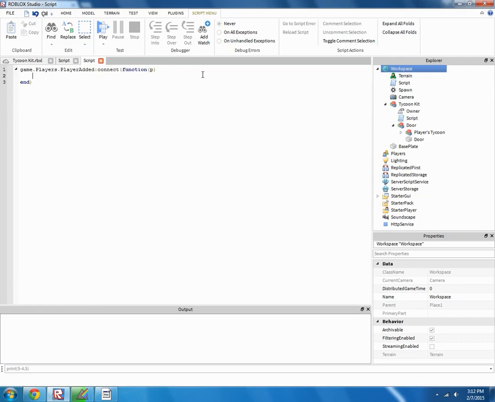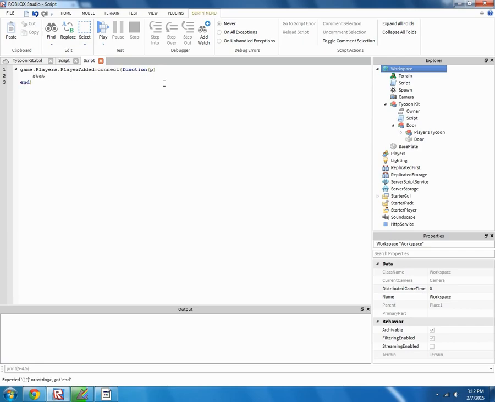So yeah, now that we have that, we can finish up this little part. For the tutorial I will not do this, but what this does is it makes it where it will not work in Studio. You have to be in the actual game for that to go through. So we will not do that yet.